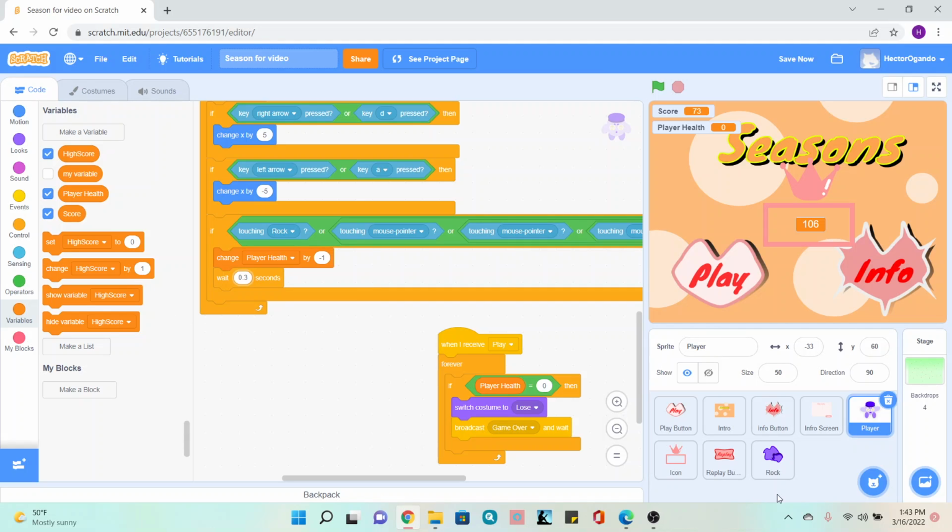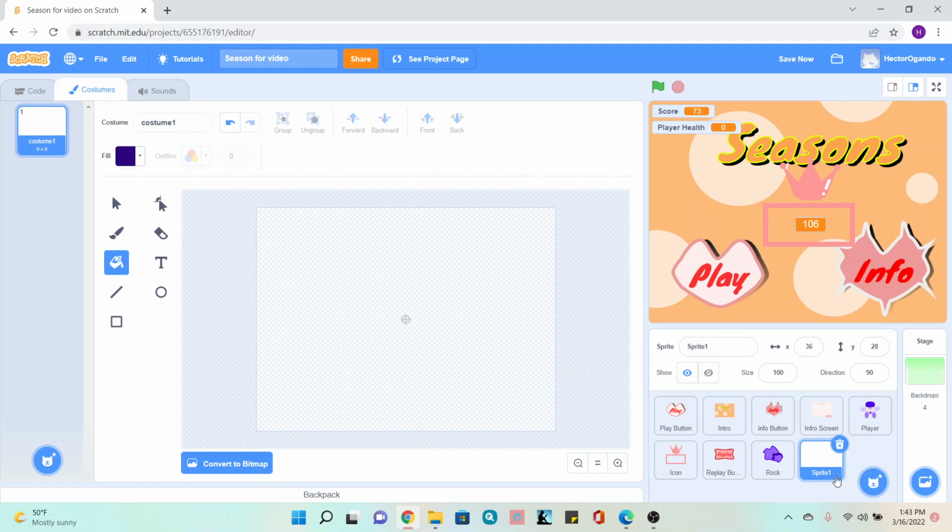But other than that, we're going to go ahead and hover over choose a sprite. I'm going to go into this sprite and we're going to change this to player health. So we've already done a health bar. This time around, we're going to add an actual health heart system, which is going to be a little bit different.